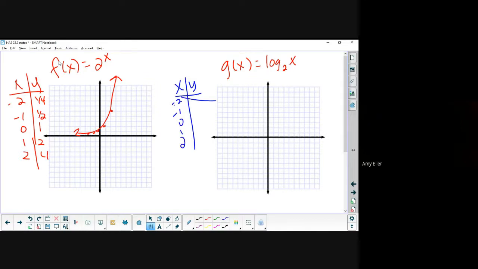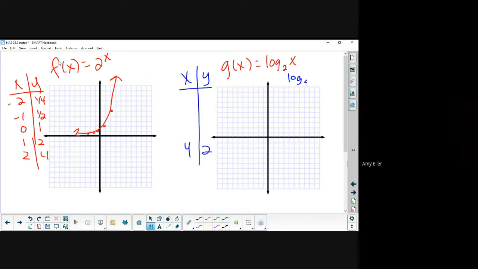you see a problem with putting a -2 there? The base and the argument have to be positive. So that's not even a value I can do. So it's kind of confusing with logs because we're less familiar with them. However, you could come up with values. For example, 4. If 4 was right here, that's saying, what do I have to raise 2 to get 4? And the answer is 2.